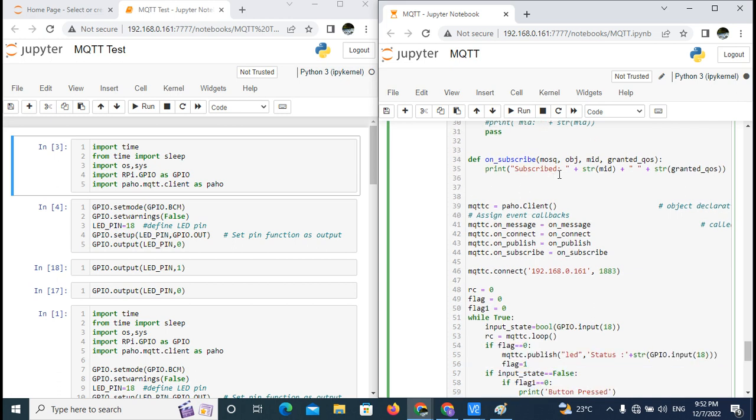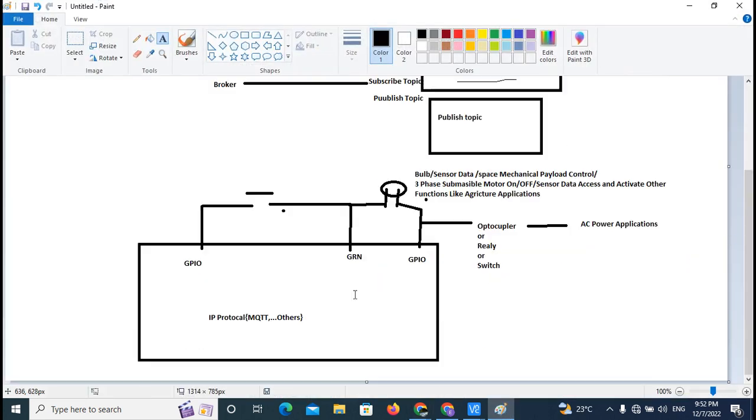Here, we first need to call the client. After that, based on the MQTT object reference, some of the functionalities are available, such as the event callbacks. First we need the message callback. After that, we need to connect, we need to publish, we need to subscribe. These are based on the protocol structure. We need to give the indication: subscribe, publish.